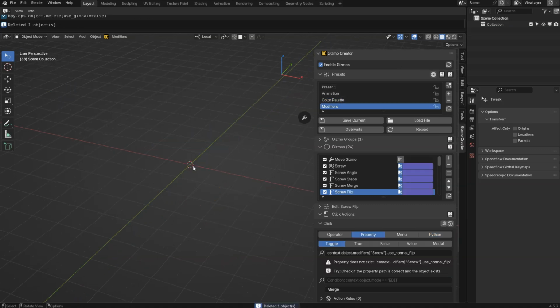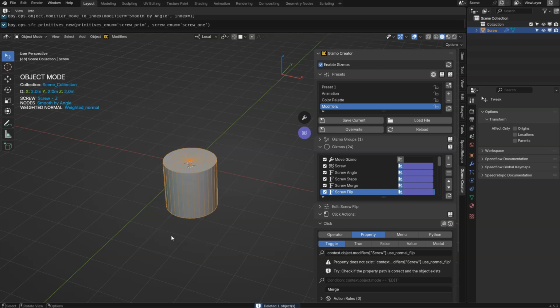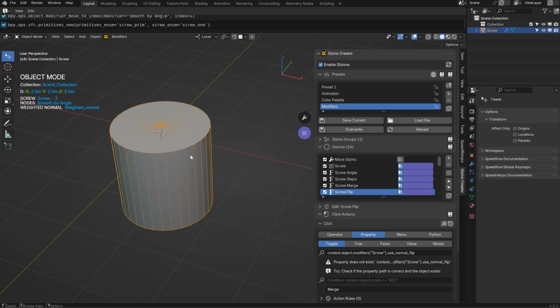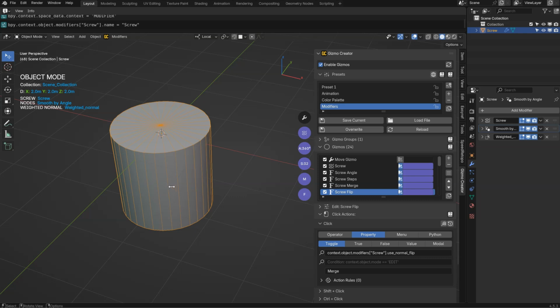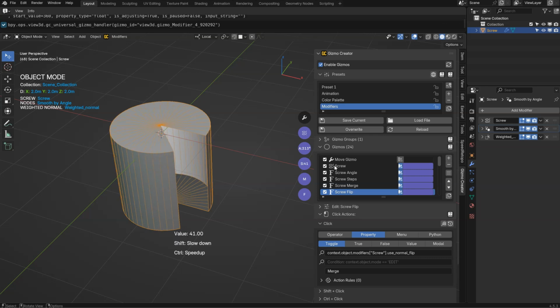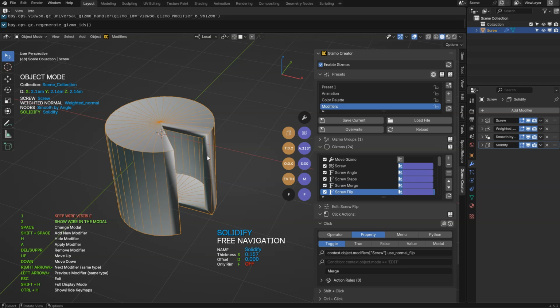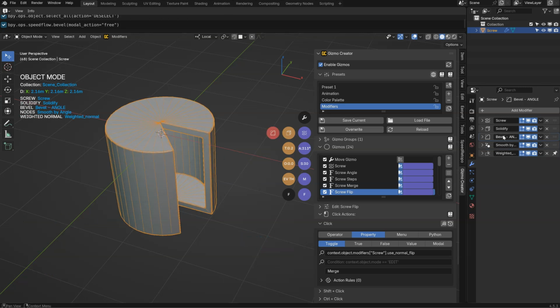Modifiers, let's see, let's get rid of this one. Let's add this. Okay, I have a screw modifier here, as you can see. I just need to remove this one because it's using this name. So my add-on adds a name, so I need to make something to make it work. But as you can see, I can edit this, I can edit that, merge and flip. Okay, if, let's see, I add a solidify like that, and if I add a bevel, so let's rename just the bevel, remove the angle.